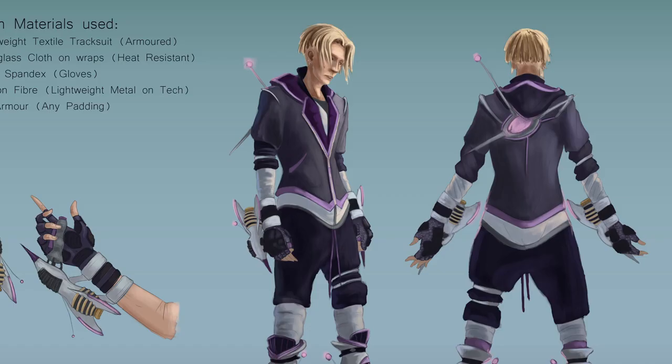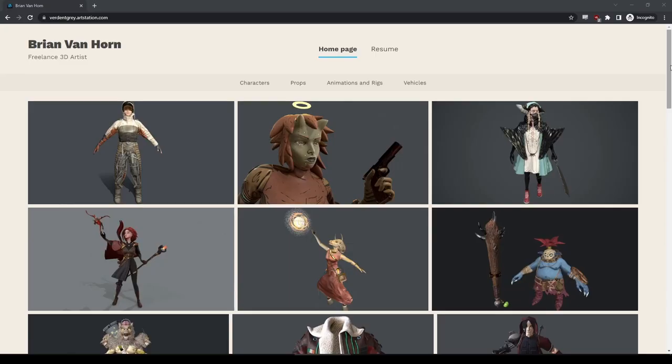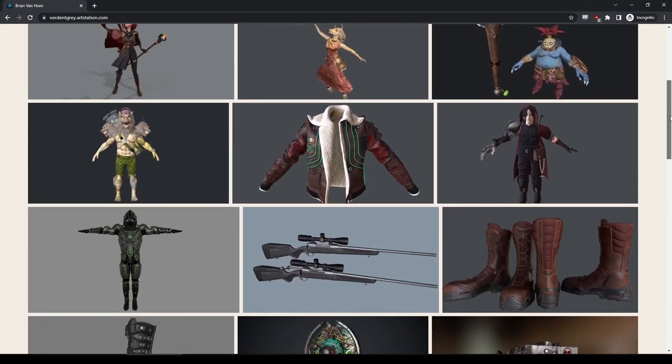Notice that the colour scheme is very muted. You'll see later that I didn't stick with that. With concept art done, I contacted Brian to create the first person model and animations for me.